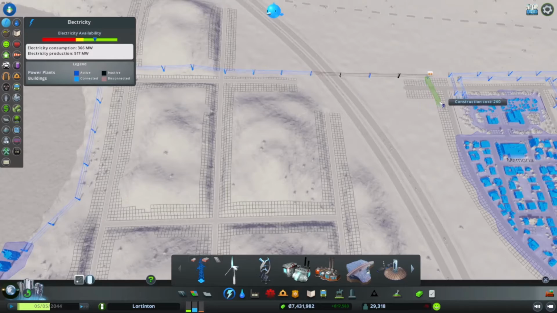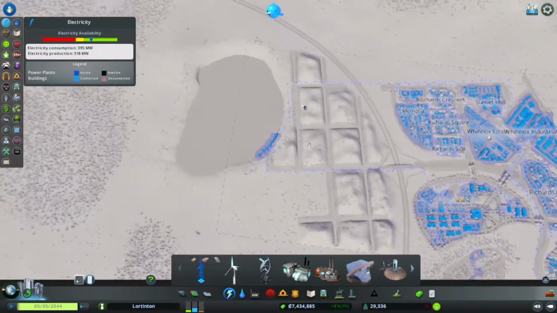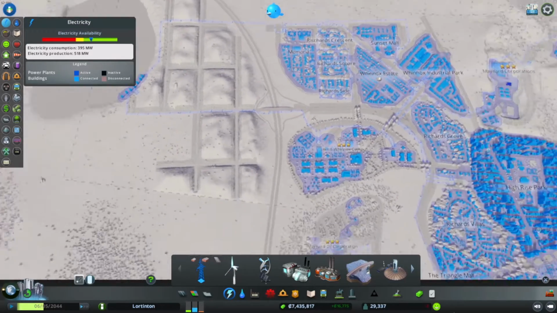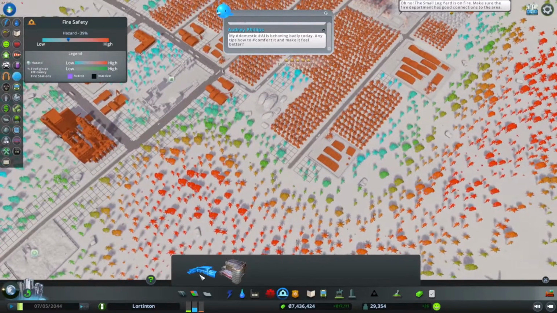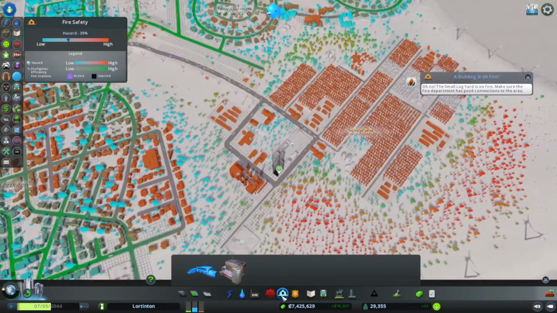Over to there, down here, and into our substation. Okay. So now we know that if lightning strikes here, it won't damage our water supply to the city. And once again, this place is on fire. And do we have a firehouse here? No, we don't. We should actually have one here. All industries require firehouses.